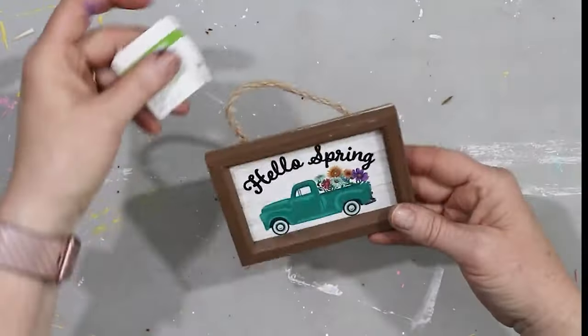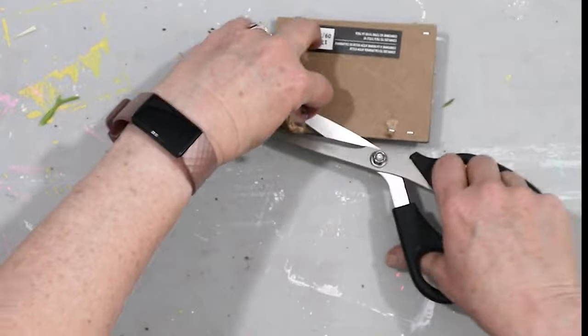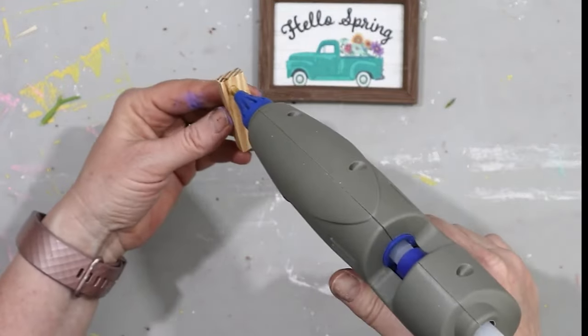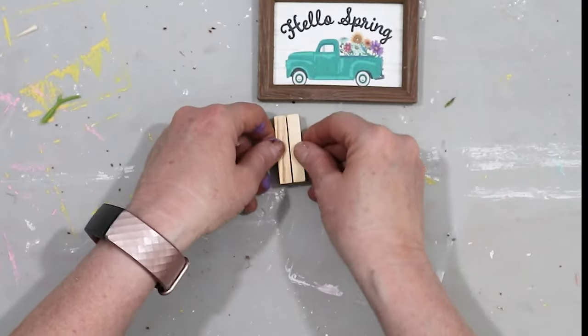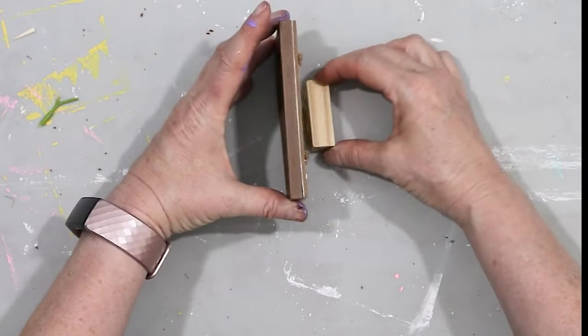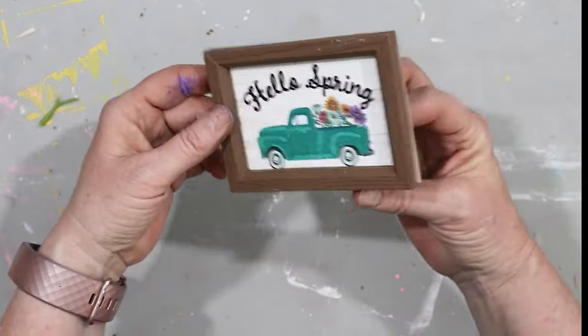This is a super easy one. Oh my goodness. I found this sign at Hobby Lobby and I loved it, but I wanted it to stand up on its own. So I used some Jenga blocks and made a back for the sign, attached them with some hot glue, and now my cute little farm truck sign will stand up on its own.